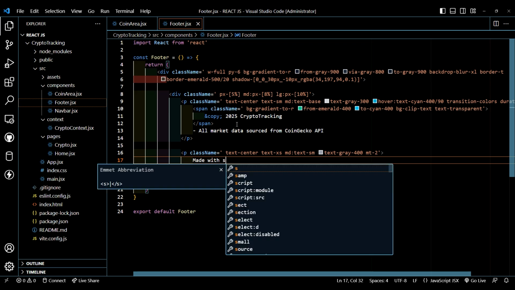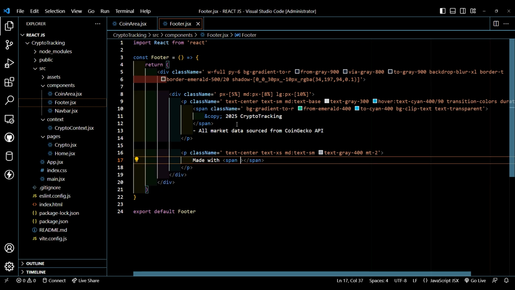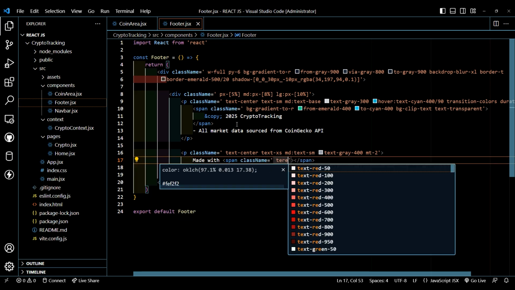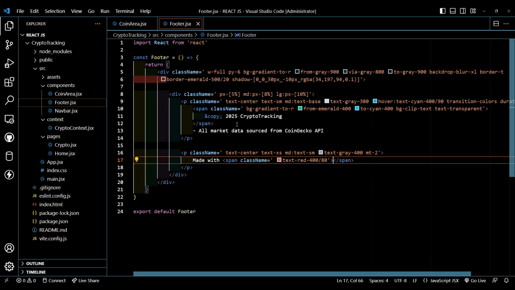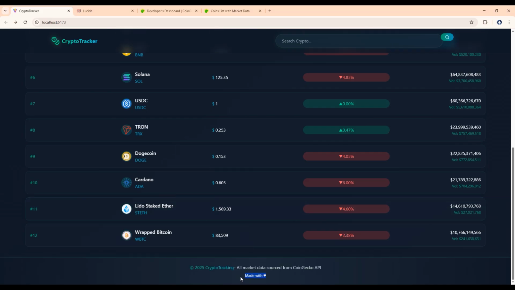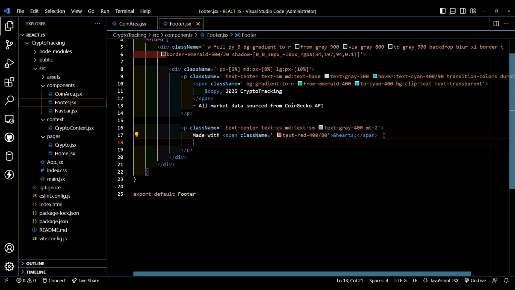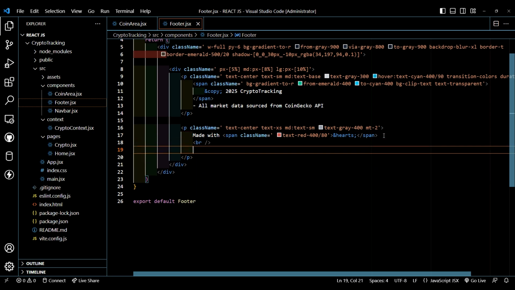Then type made with span tag, give class name, text will be red 400/80. Let's give a heart. Then as you can see, heart is present here. Then after this, give a BR tag.